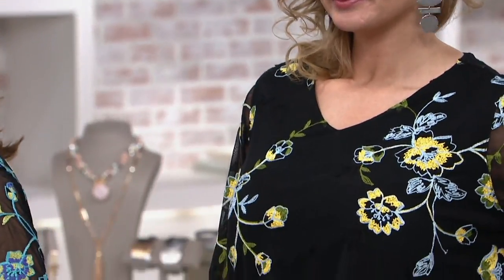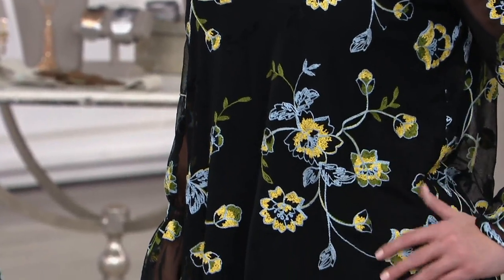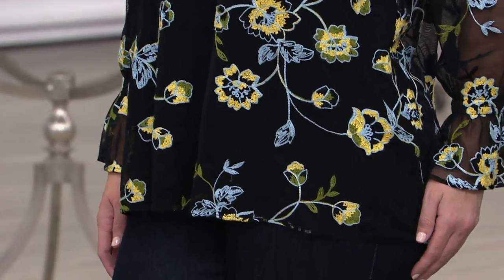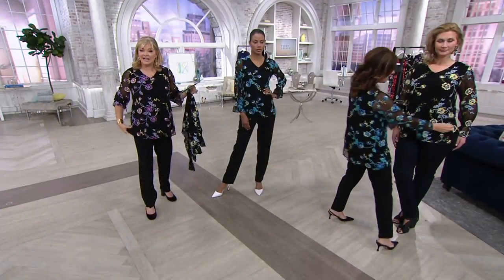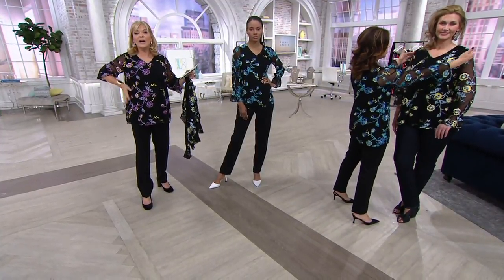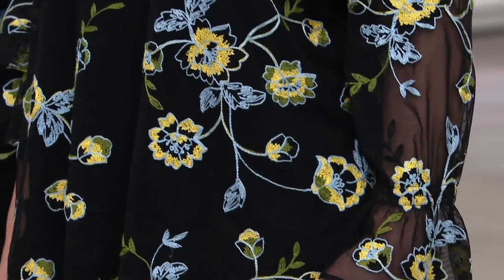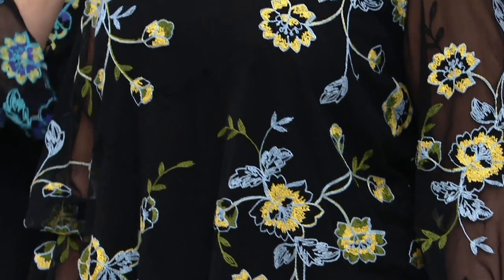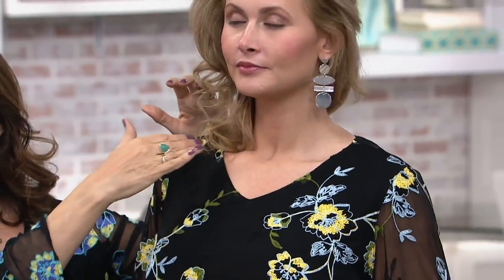Let me remind you of the length on this — it's 27 and a half inches to 29 and five-eighths. Plus-size ladies will have a center back length of 30 to 31 and three-quarters. It is semi-fit at the shoulders and the bust, and then it's relaxed as you get down towards the bottom. Fits through here, fits through the bust, and then eases out so you don't have to worry. The shoulder line is in the right spot — sometimes shoulders can be droopy or uptight. Also a V-neckline, so it opens you up but it's not plunging.